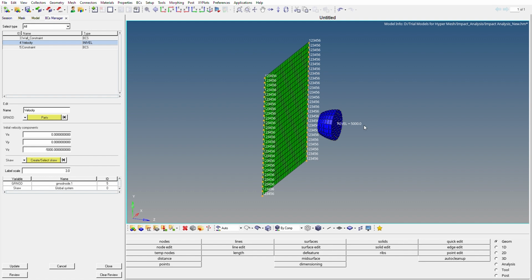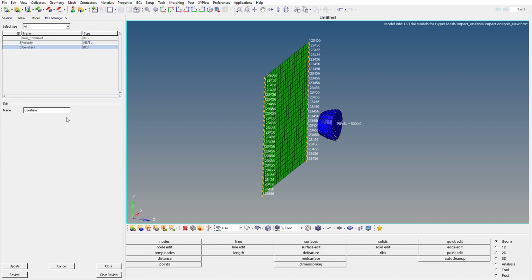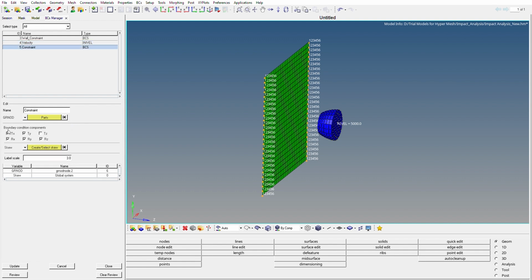So just to be sure, we can constrain its movement along other directions, right? For that I've created one load collector already. You can see here it's named constraint. What I've done is I've constrained the other degrees of freedom. Translation in x and y, translation in z is free, and rotation along all axes I've constrained. Fine. So these all we can do.